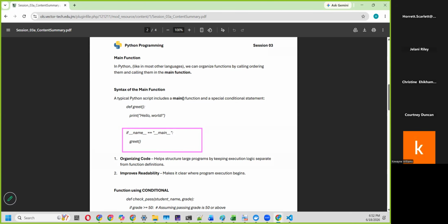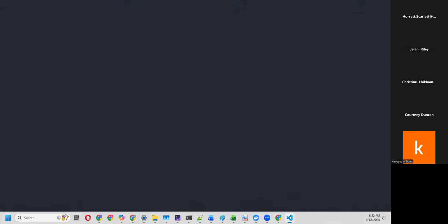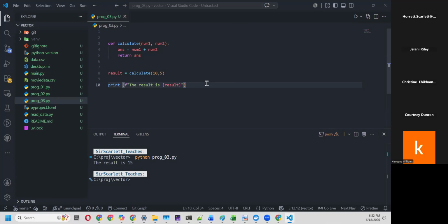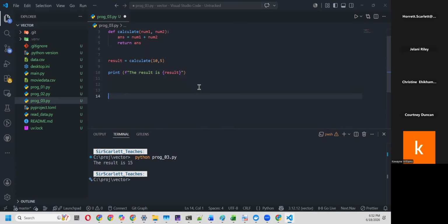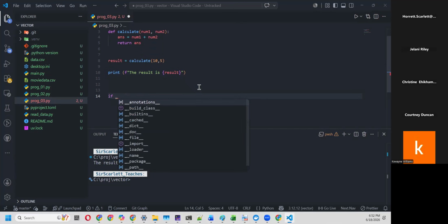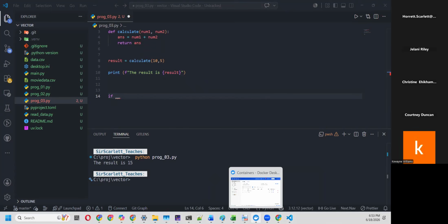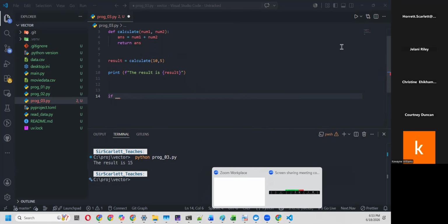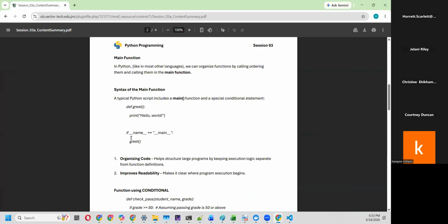So let's put that in action. Sorry, somebody's coming into the room. So we say if underscore underscore, then we have the keyword name, and then underscore underscore.